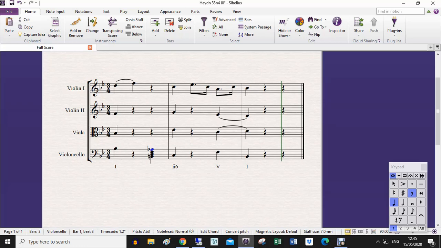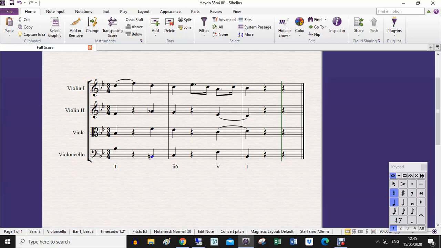So let's keep the D where it was, stepwise in the melody going to the C. So we'll put that here in the violin 1 part. Get rid of the D of our chord, now we've used it. Okay, so we need an A flat somewhere. So that would be good going by step onto that G. Let's pop that here. So there's our A. Make it an A flat. There we go. That's our A flat used. And we've now just got an F left. Pop it here in the viola part.